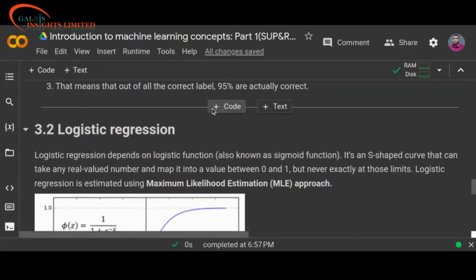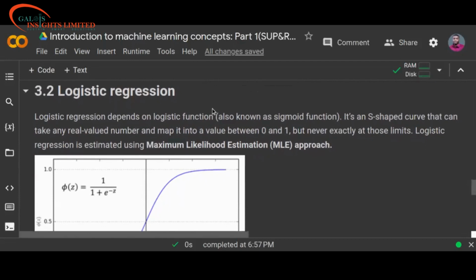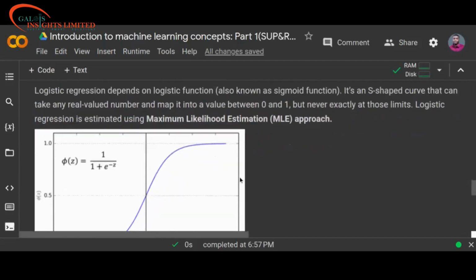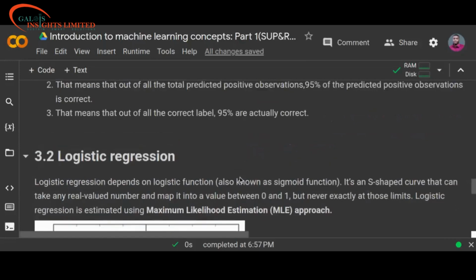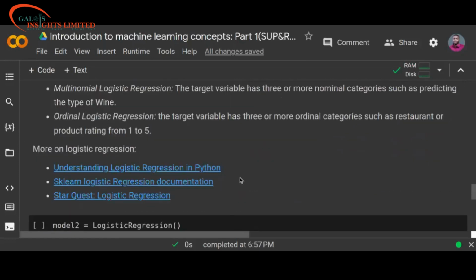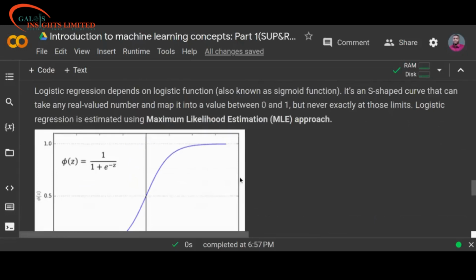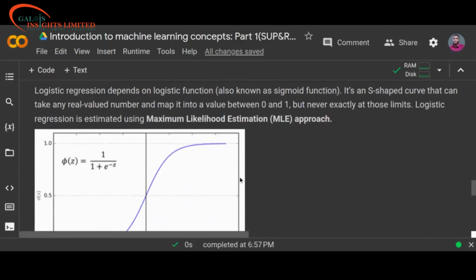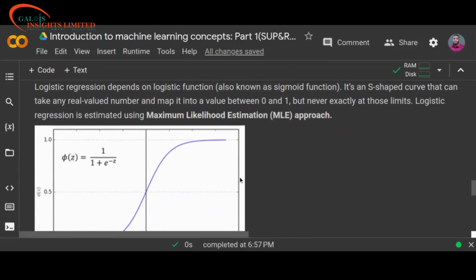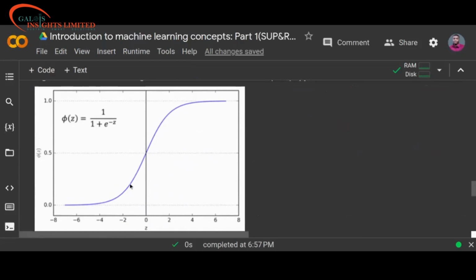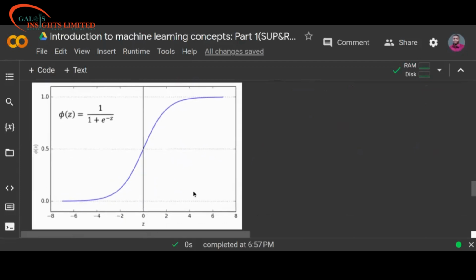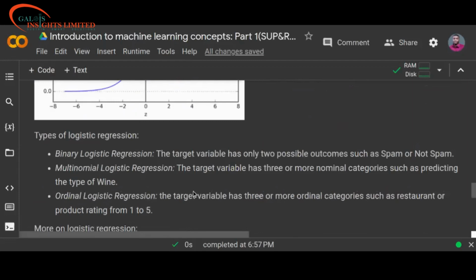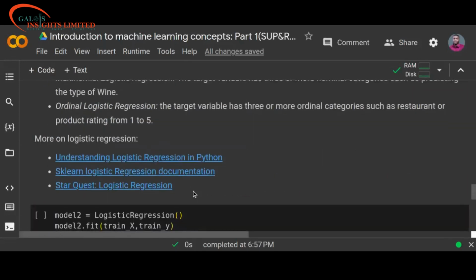So the next one is the logistic regression model. My time is up. I'll be stopping very soon and continue hopefully on Wednesday. So let me quickly talk about the logistic regression model. It uses the sigmoid function, and if the value is lower than 0.5, it just gives an output of 0. If you want to read more about logistic regression, you can use the three links that I have here.